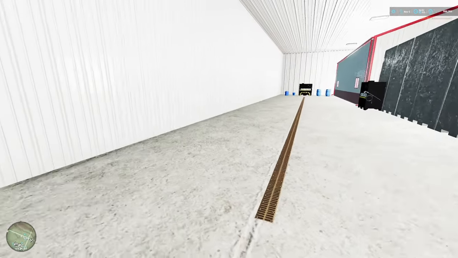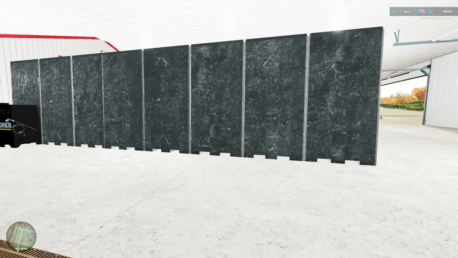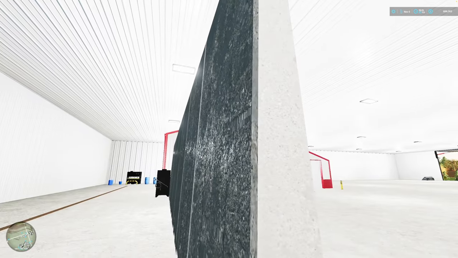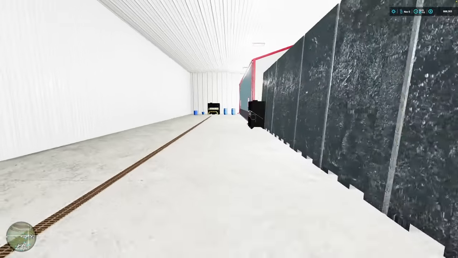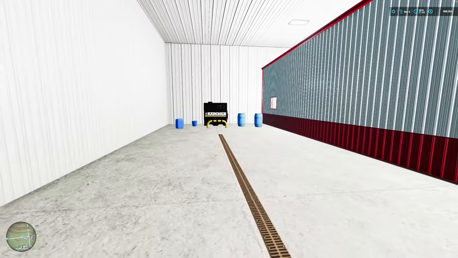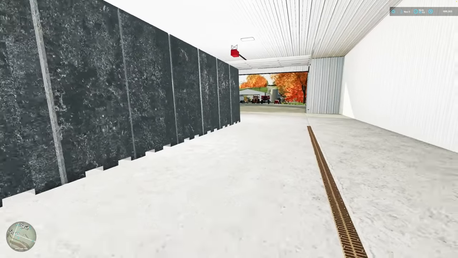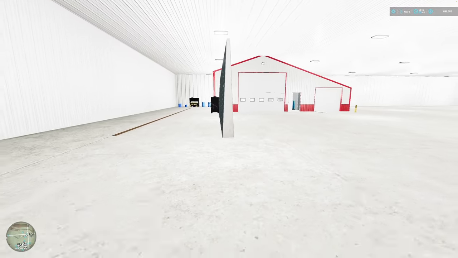I don't think I'm going to line this with concrete. And here's why. I'm seeing that the reflection of light really darkens it up, and it might become too dark in here. I don't think I want to add extra lights, although you certainly could. But there's your wash bay.